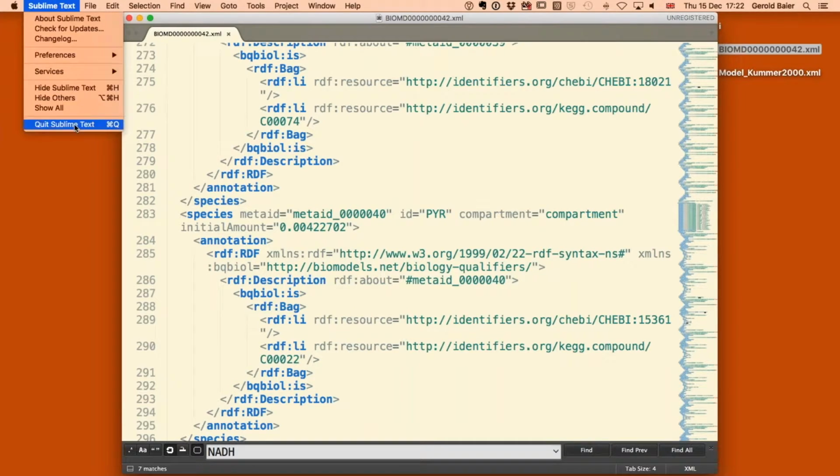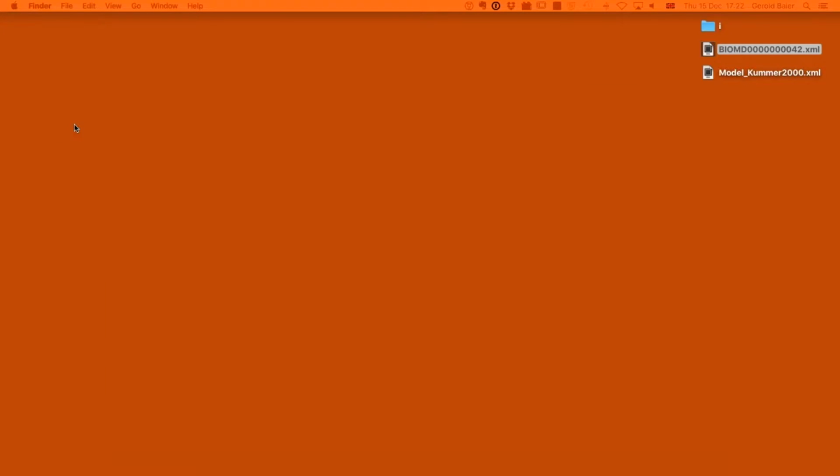This is just for those who are curious how information is shared between different platforms. The SBML markup language has become the standard of the community to share information about computational models of biological processes.